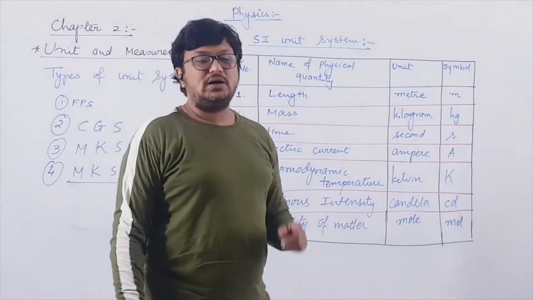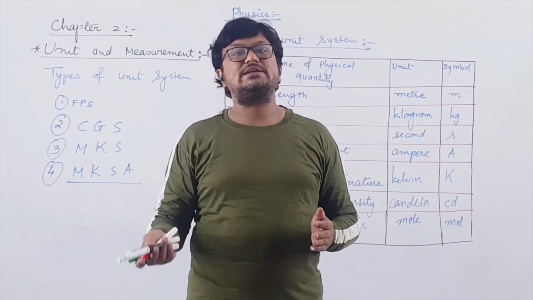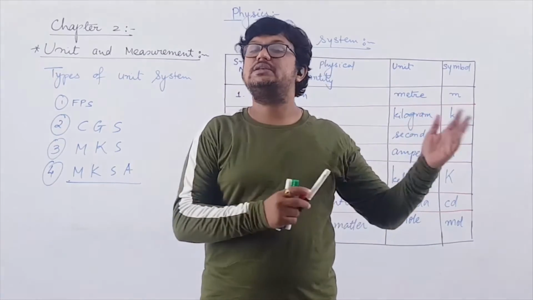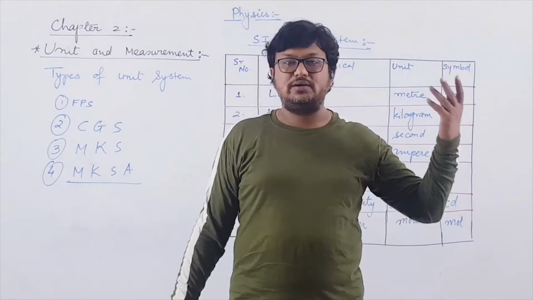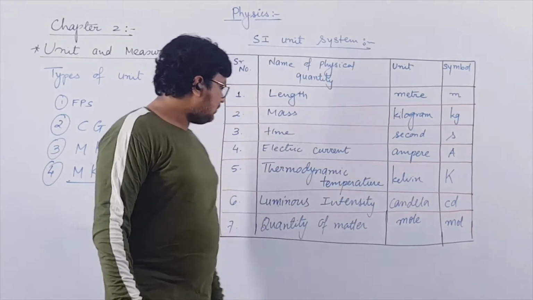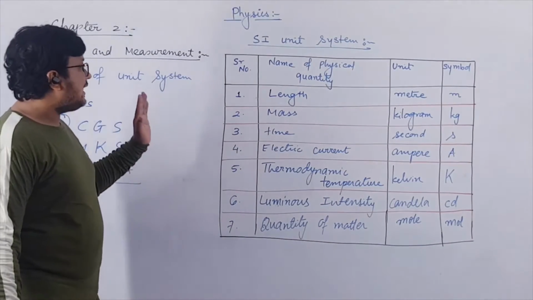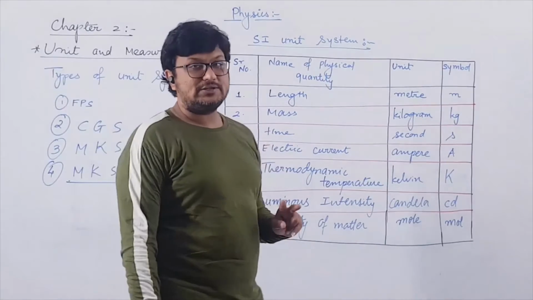Luminous intensity, intensity of radiation, all these things are different, and we will discuss them in one of these chapters, chapter number 15, I think, right? So these are the 7 quantities which you have to remember and prepare. It can be asked for 2 marks in the board examination, right?